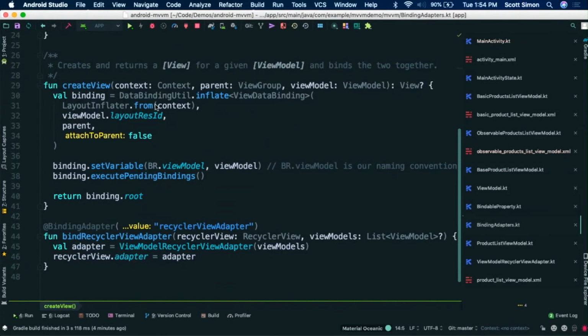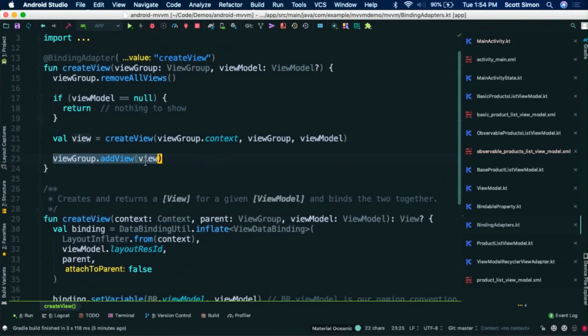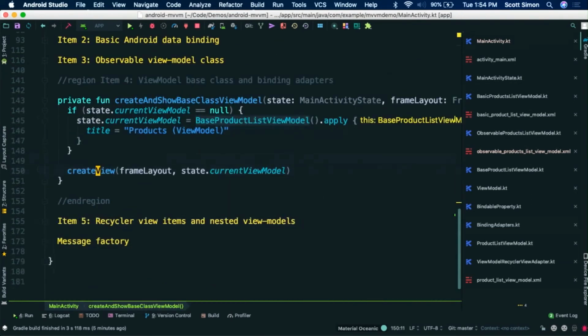This data binding util inflate method inflates our layout for us, sets the ViewModel as the variable in our data binding class and hands back the root view, and then we add the view to a view group. This is utility code that we write all the time, so we encapsulated it in this simple function to take any view model, create the view for it, and drop it into a view group for us.